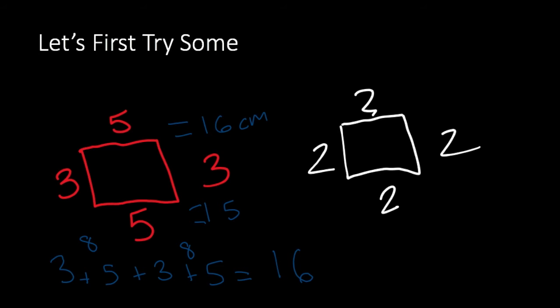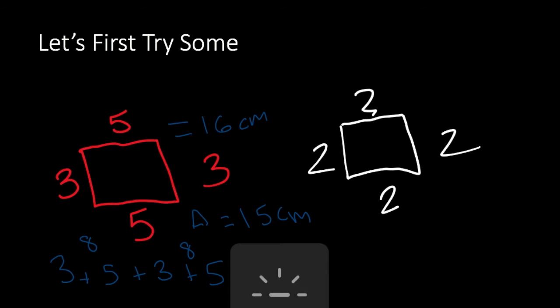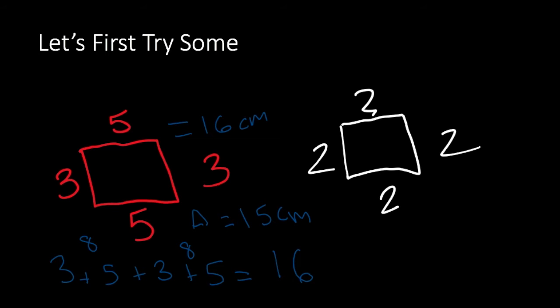And yeah, so the area, let me put A instead of just equal, so you guys can understand too. Let me just get rid of that, and then let me just put this here. So the area is equal to 15 centimeters. So basically what we did here was we did it as a perimeter, and we solved it as an area problem too. So two different answers, and doing two different steps.